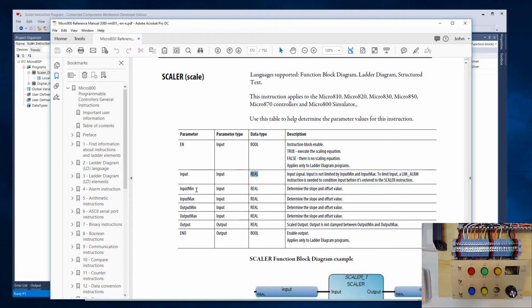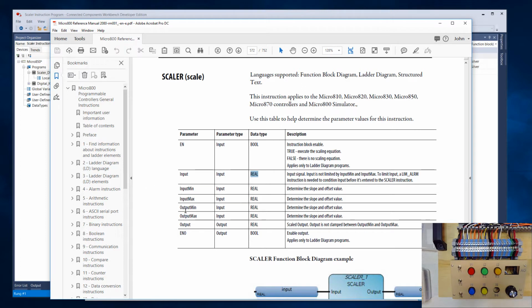So the input minimum is what we want to consider our low end of the range. For us, our input variable is going between 0 and roughly 60,970. So for starting, I would say my input min is going to be 0 and my input max will be 60,970. That's just telling it, okay, what is my variable going to range from on my input side?